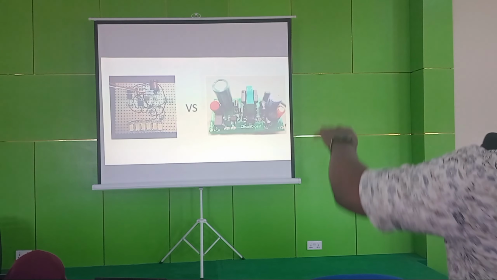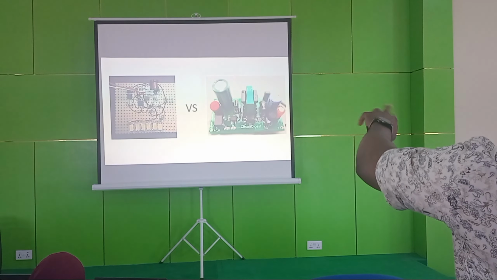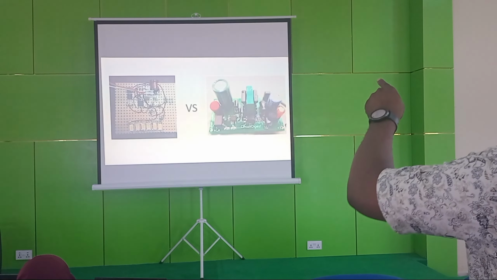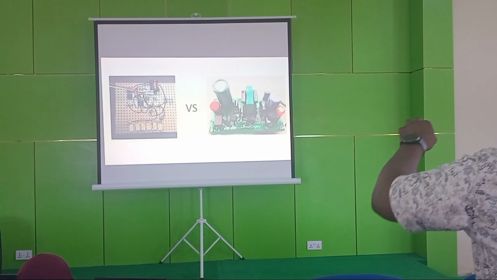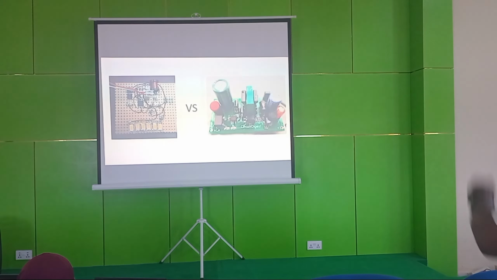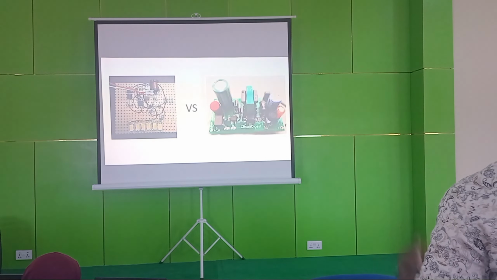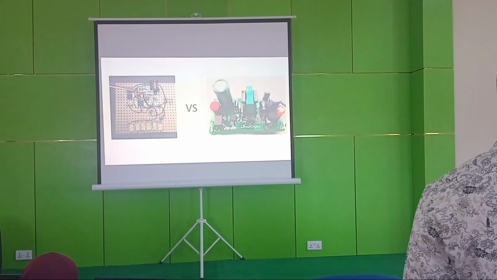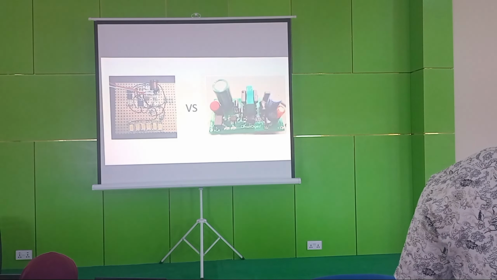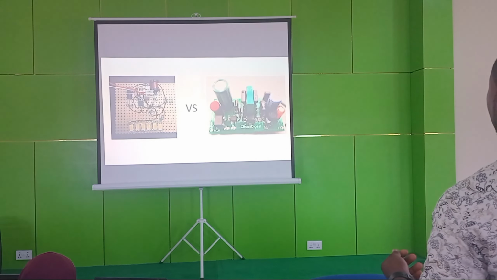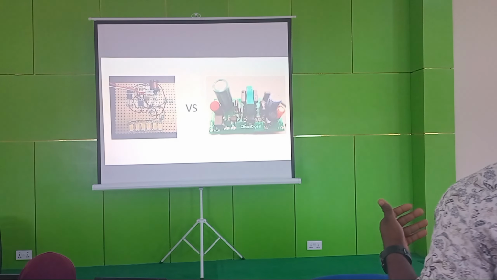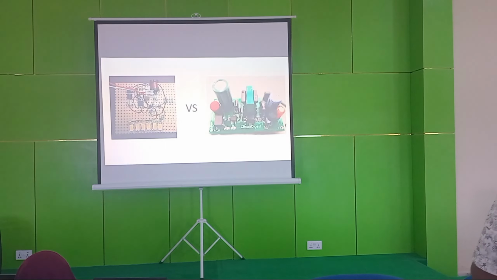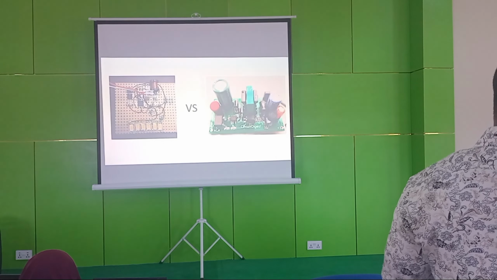Now, for example, look at these two different board designs. Look at how rough it is using a veroboard, and look at how neat it is using a PCB. You have a reliable circuit, a durable circuit. So even though you are repeating the same design, you still have the same output.